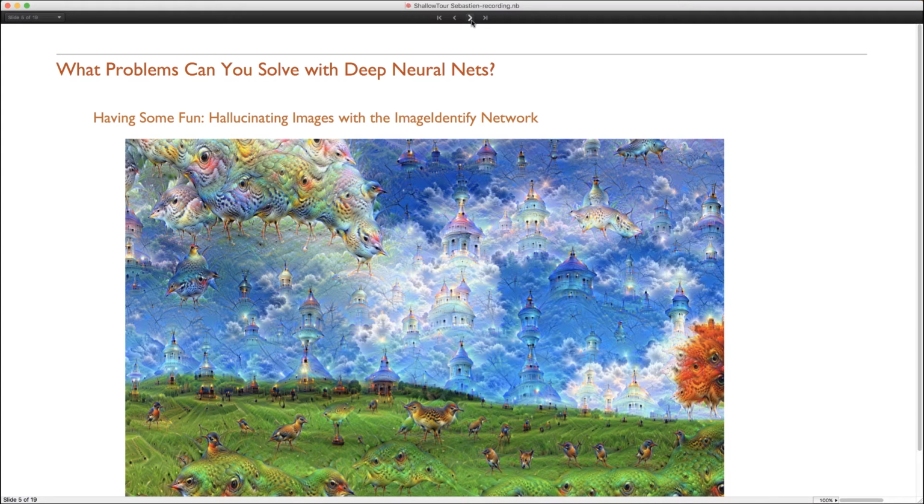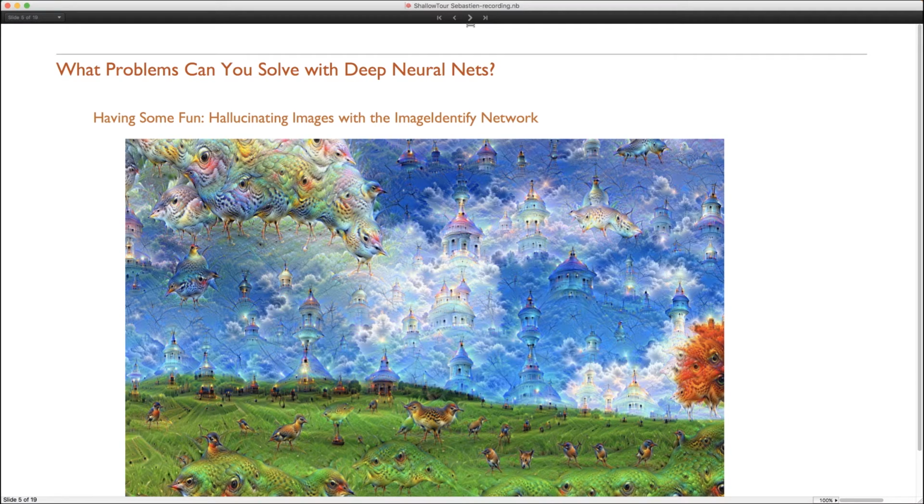And you can also have some fun with these networks. So this is something that I generated with image identify. You can say, at this level, let's say, at this neuron here, what sort of images activate these neurons the most? So you can change the image gradually to activate the neurons the most. And it generally corresponds to things that it's seen the most of in training. So our training set for birds is extremely big. So whenever this thing starts seeing things, it sees a lot of buildings and it sees a lot of birds.